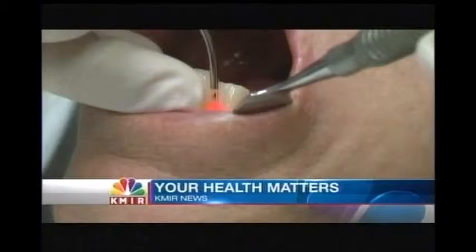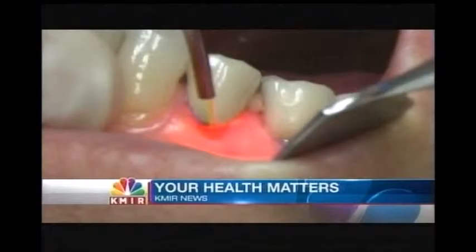But now there's a very specific FDA-approved laser that dentists are finding can also do the trick, and it's a lot less invasive. Laser is revolutionizing our medicine, our dentistry. And this laser, in particular, says Rancho Mirage periodontist Ellie Love, is so effective because it penetrates deep into the affected area.